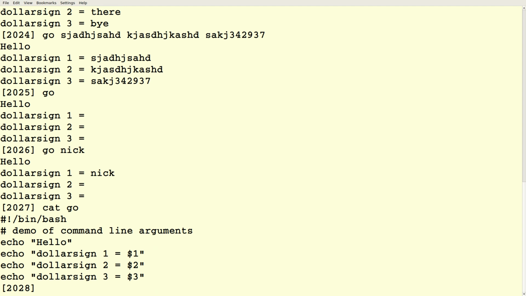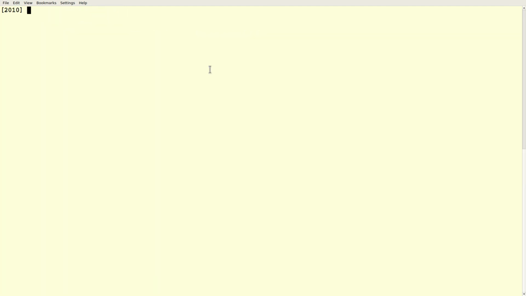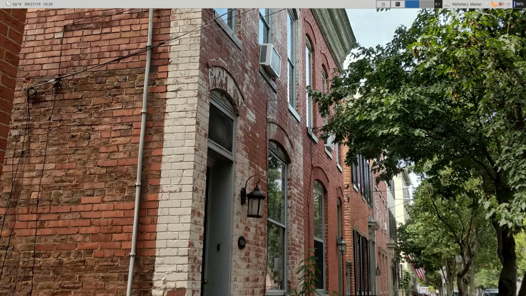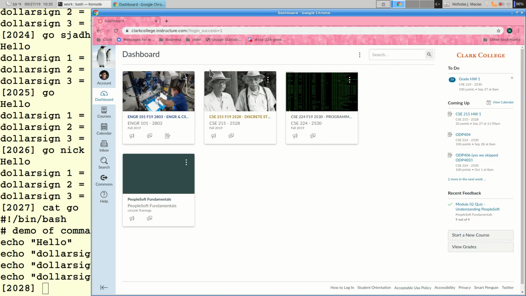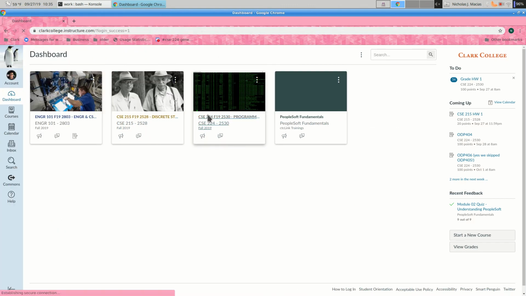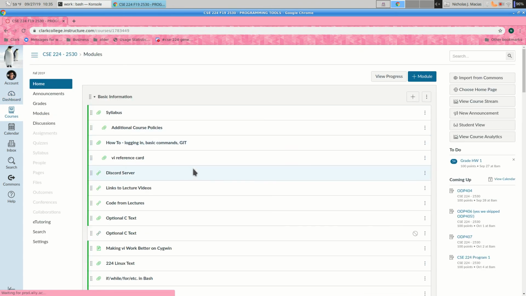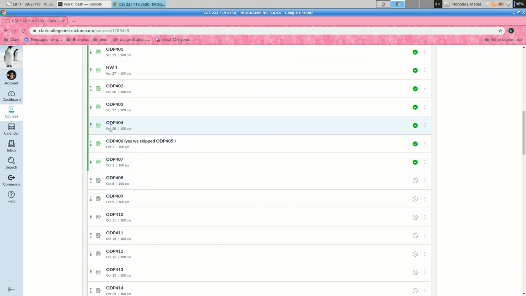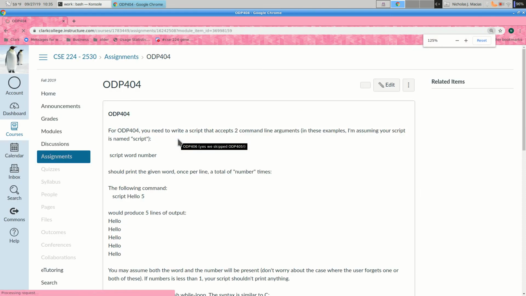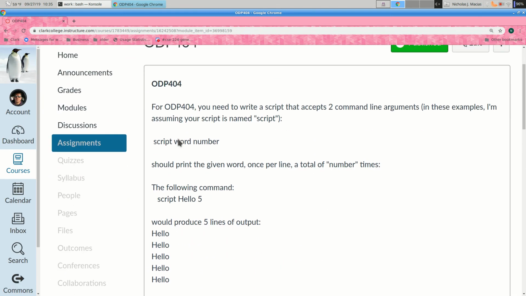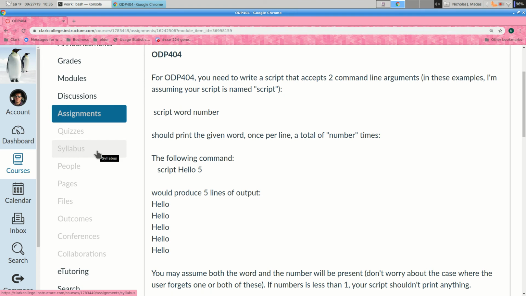All right, that is sufficient for us to do ODP 404. So let's look at 404. 404 is another script, and it's a script that takes two command line arguments.